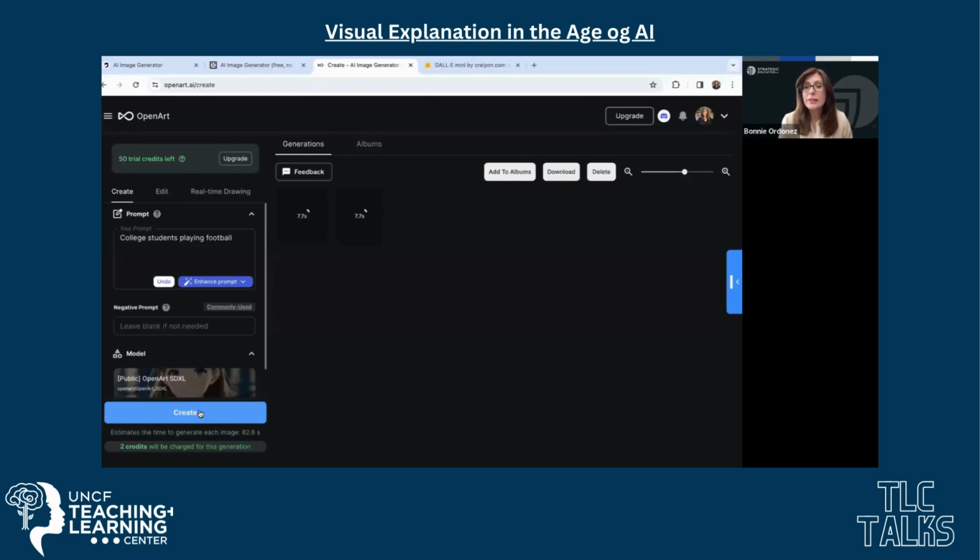Some of them move very quickly. Some of them take a little longer to generate the image. I'm doing really simple one sentence prompts. You could do a prompt that had 3 or 4 parts or components to it, and then it will take a little bit longer to generate the image. So let's see, it's still working.